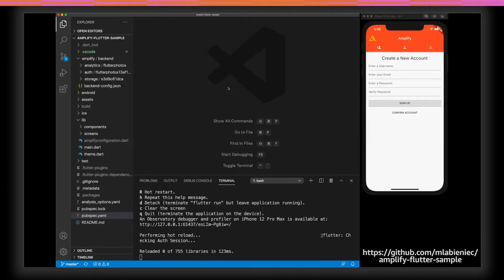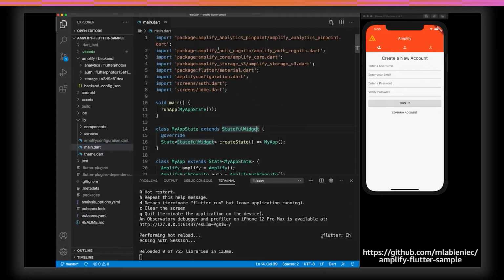So the main file, we're going to take a look at some of this functionality around. We'll start with the main.dart file. We'll see we have our import statements. The main packages we're including here, the Amplify ones, and some standard material design for the UI of the application. And then you can see we have our configuration file that was generated by the Amplify CLI, which contains all our Amazon resources, ARNs for our AWS resources. And I have a couple other screens here for authentication and the home screen.